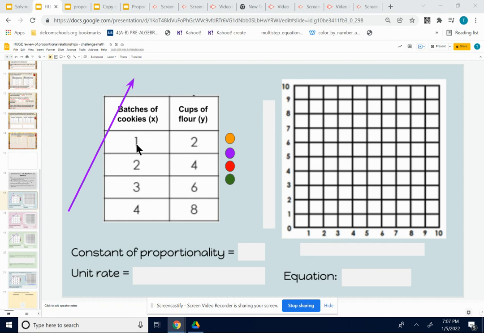Two divided by one is two. Four divided by two is two. Six divided by three is two. Eight divided by four is two. That number that I always get when I take y divided by x is called the constant of proportionality. And again, that's why it's proportional, because it's always the same answer.